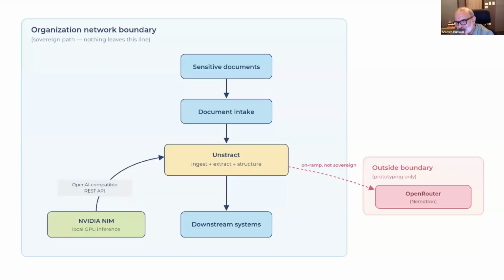Now, coming to how Unstract can be used to create structured data out of unstructured documents. Of course, we have document intake here, ETL pipelines, APIs, and things like that. You send the documents to Unstract, and we will create structured data using pretty much anything. I spoke to you about what kind of adapters we have, and for NVIDIA NIM we do have an adapter. In essence, Unstract can use that GPU, that large language model, to give you the structured data.